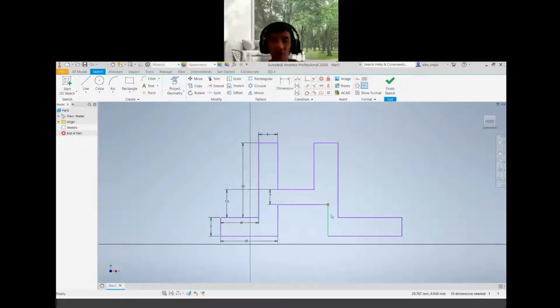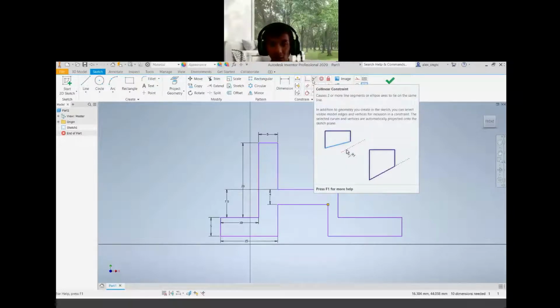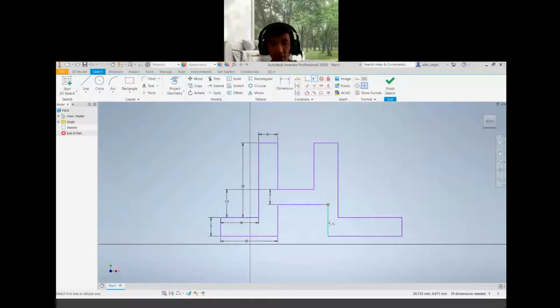If you miss out a geometrical constraint, you can go apply it again at any time in Inventor. So I would like to go to Collinear now. Then I would like to reapply the geometrical constraint, which is this line and this line. So I just click here and click here. You will see there will be collinear lines between these two lines itself. Yeah, collinear.